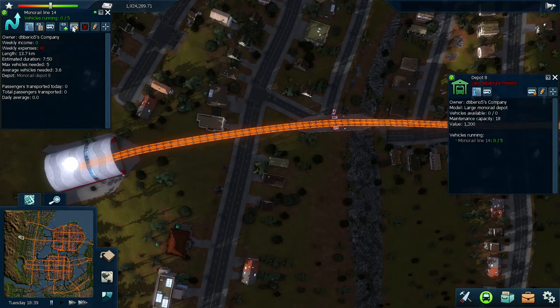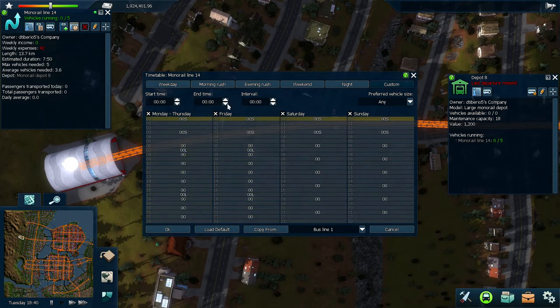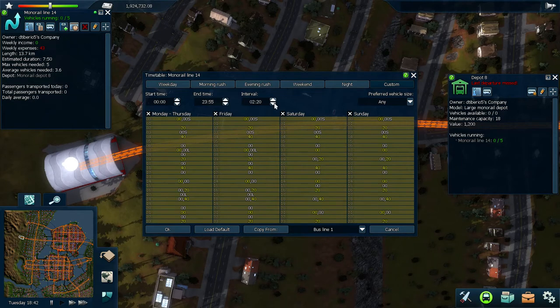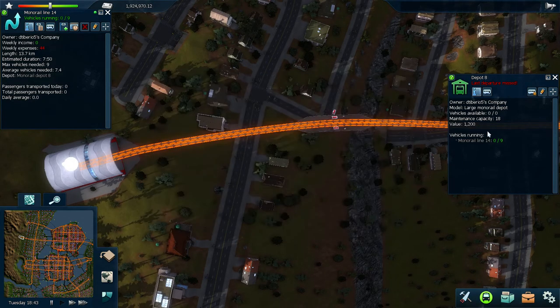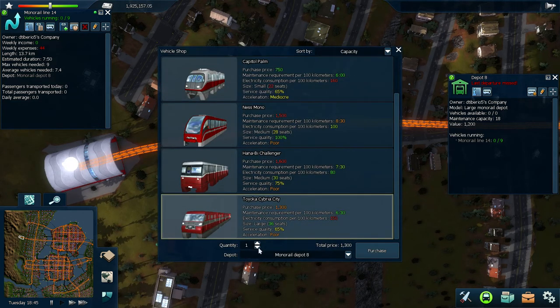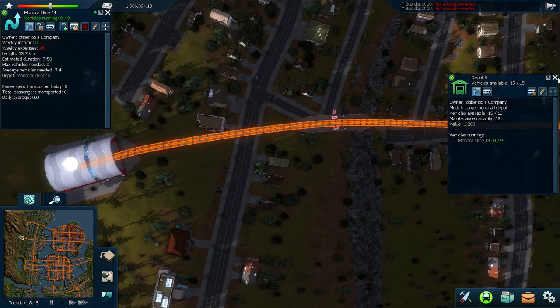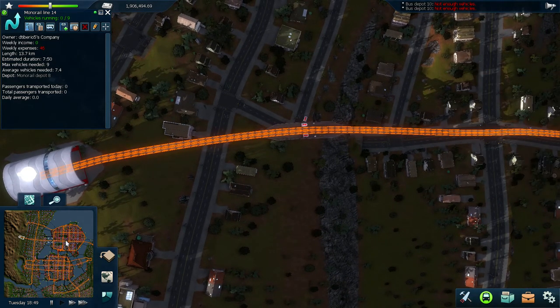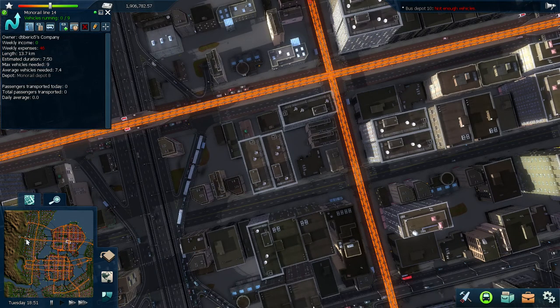So I'm going to set my schedule. The end time is 11:55 p.m. I'm going to do every 2 minutes. 9 vehicles I need to buy, but I'm going to buy more than 9. I'm going to buy like 13. Okay. They are finally on the move. Very eager to see how this line turns out.